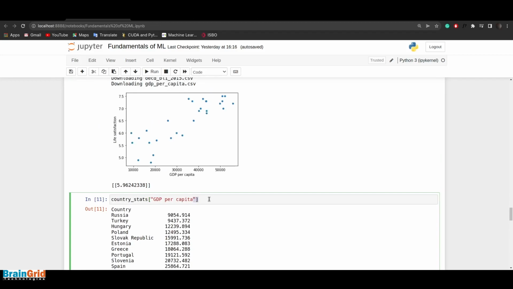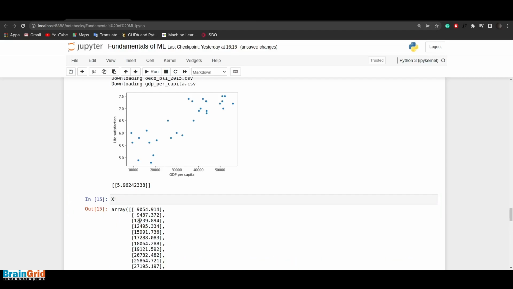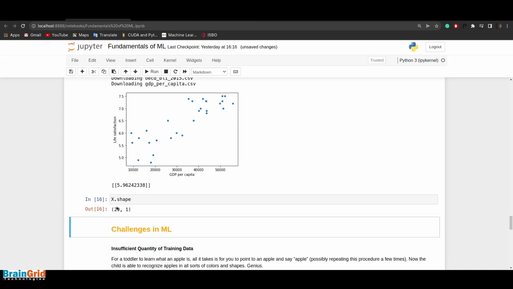Now if I just do X dot shape, it's 29 by 1. Now if I say 0, oh sorry, I should not do X shape of 0, it's just X of 0. So it is just an array, right? Likewise, I've already shown you guys, it's a 2-dimension array. That's why when you say shape, you get 29 comma 1. So 29 being the different countries, and 1 being the actual value itself. So that's why when you index it, you just have to say 0. Now you get the array version of it.